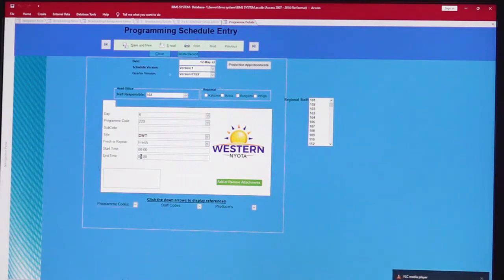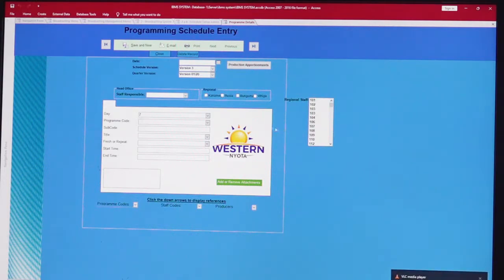Once you've done that, on top here we have our navigation bar. You can go to next, previous, the last record, and the first record. Then you can save a new, meaning that you're just going to save the record that you've entered and create an empty one, like that one. You have it there. So you'll be able to fill in another schedule. That's it. Any question up to there?